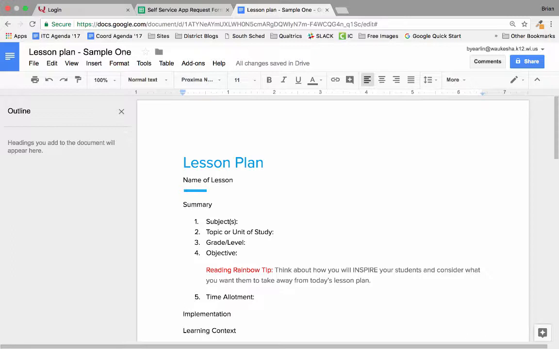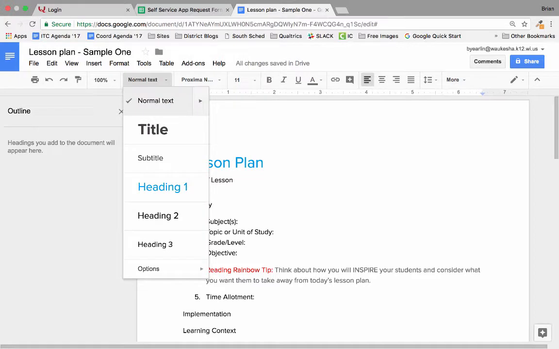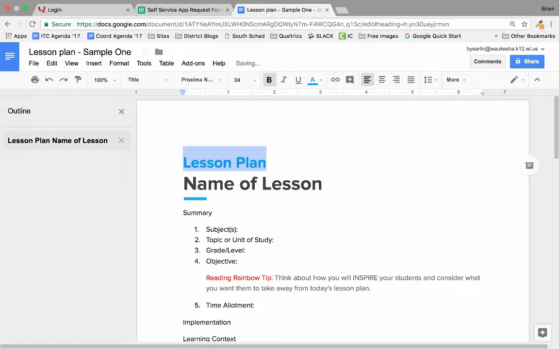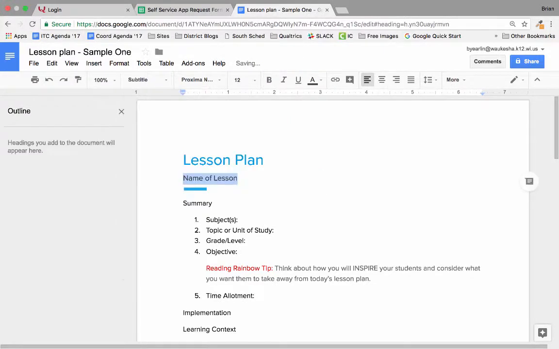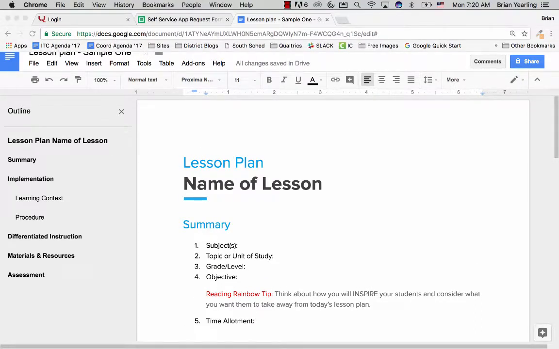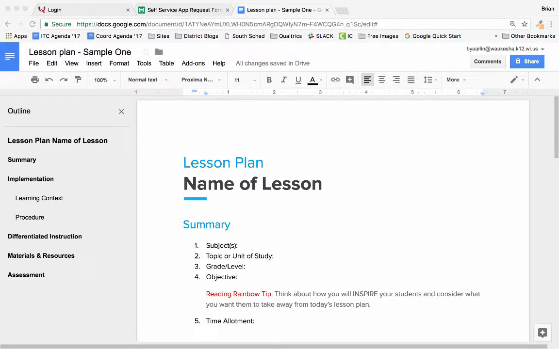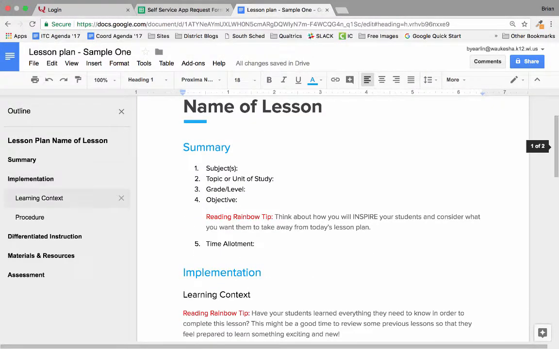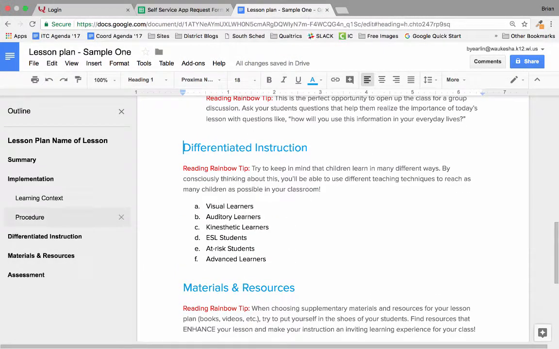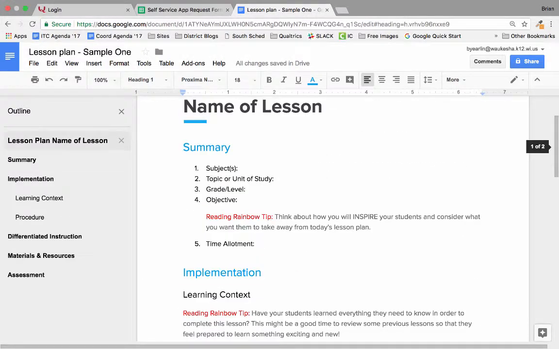This popover window doesn't look like much now, but if we use some of the different heading styles that are available in Google Docs, you'll start to see what happens as we add them to the work. You can see here that we can change just with some different heading styles. So here you can see I've fast-forwarded through the document outline. And now, very quickly, very easily, I can jump to different sections within this document, and you can see that this makes it much, much easier for somebody who's using the view.